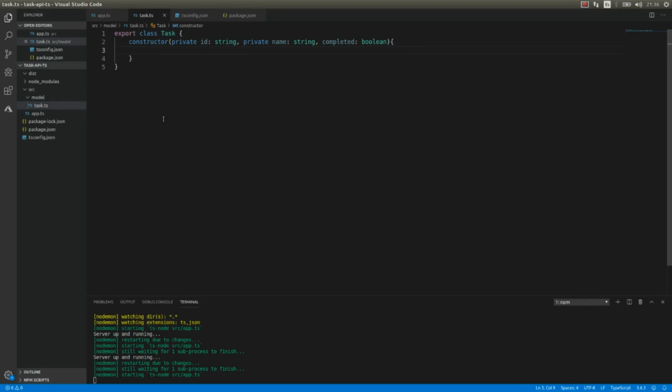Okay, really simple class, 3 attributes, just to do a really simple API.